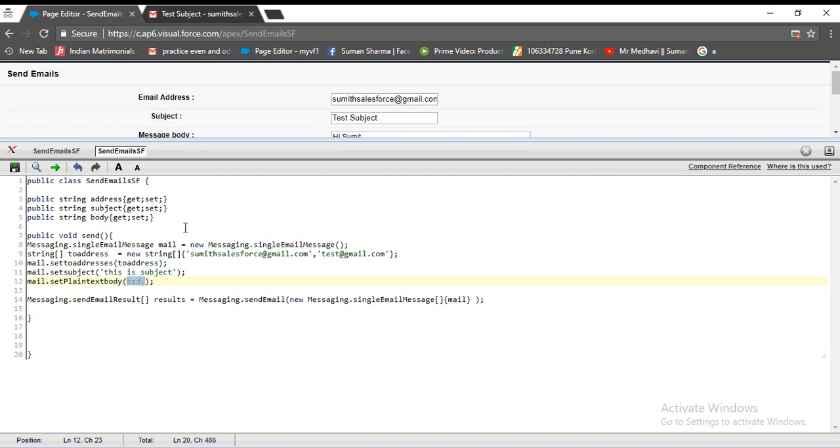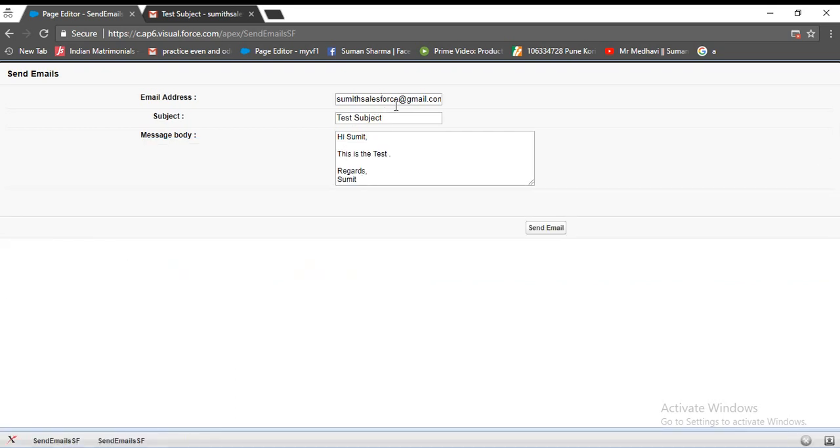So we are limited to this subject and this body, which is not beneficial. If you do it dynamically, you can send to any number of email addresses, with any subject and any body. Click on send email. So this seems to be better.